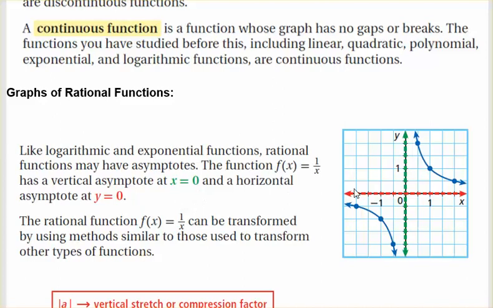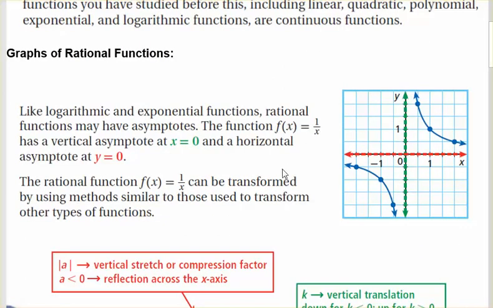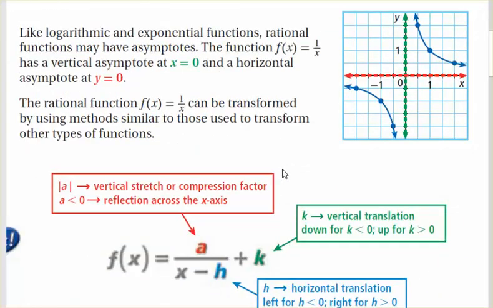So you will see here that for both of these asymptotes, the vertical will always be x equals that number because it's going through the x-axis at a certain number. So it'll always be x equals whatever that number is, and the horizontal asymptote will always be y equals that number. So it's wrong if you just put a number. If you just wrote the asymptote as 0 and 0, that would be wrong because asymptotes are lines, they're equations, so they need either an x equals or a y equals in front of them.